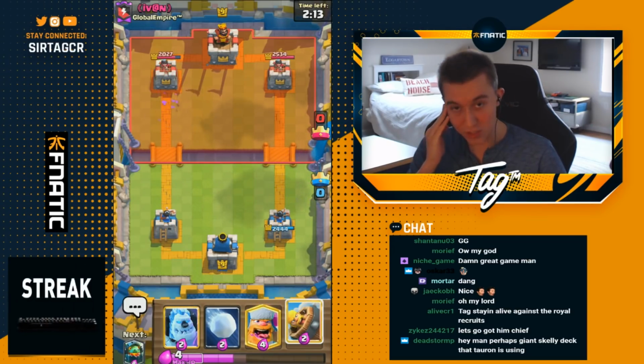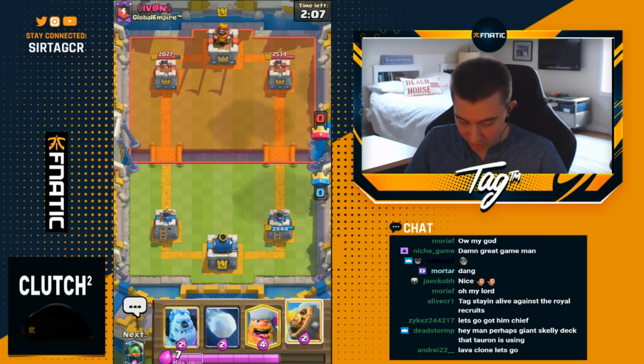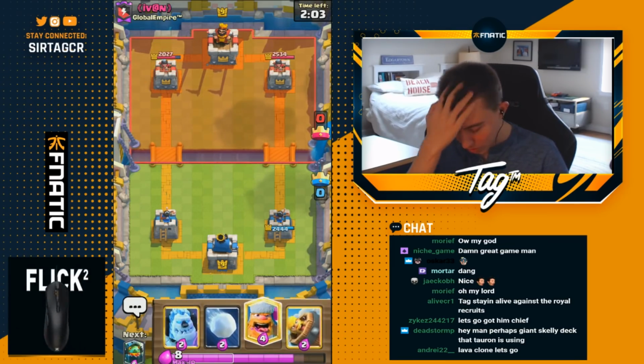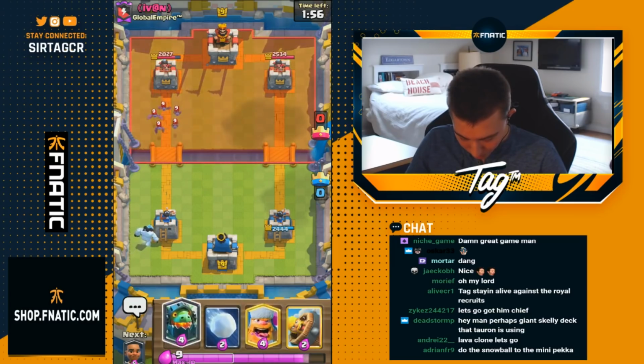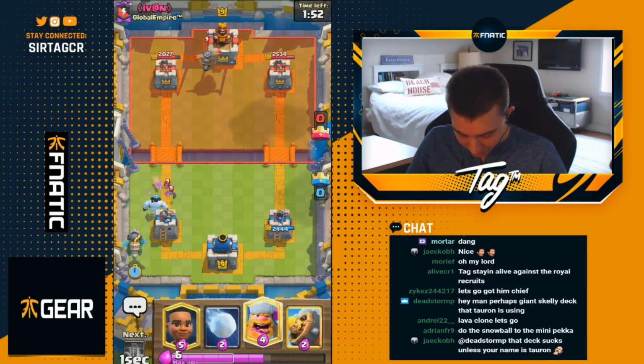He's going to have mini P.E.K.K.A in this deck, so he's probably going to have the clone variation, I would expect. He's going to have clone with Skarmy. Usually that's what they run when they have mini P.E.K.K.A. So it's not going to be a traditional Lava Hound Miner. Maybe it is actually his bats. I don't know. Maybe he's actually running traditional. Be pretty funky to see that though.